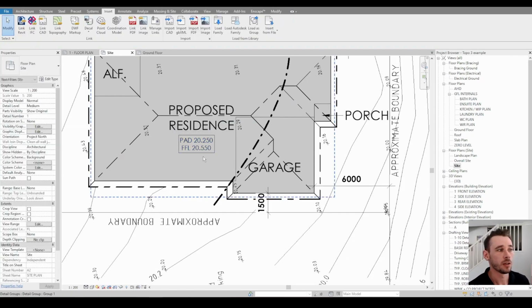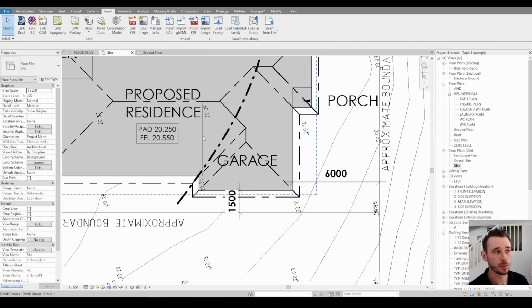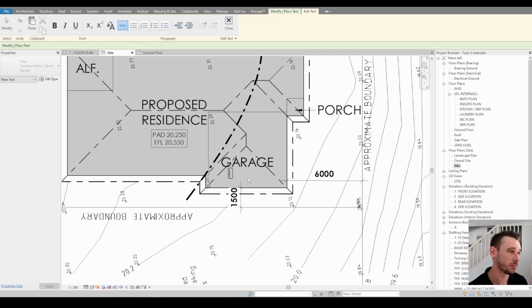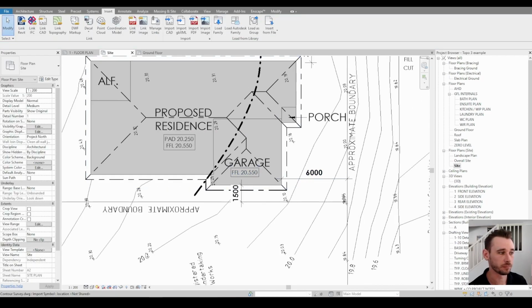Now, if our finished floor level is 20.5 and there's no step between the house and the garage, so the FFL of the garage is also 20.5, we can now work out our driveway gradient.